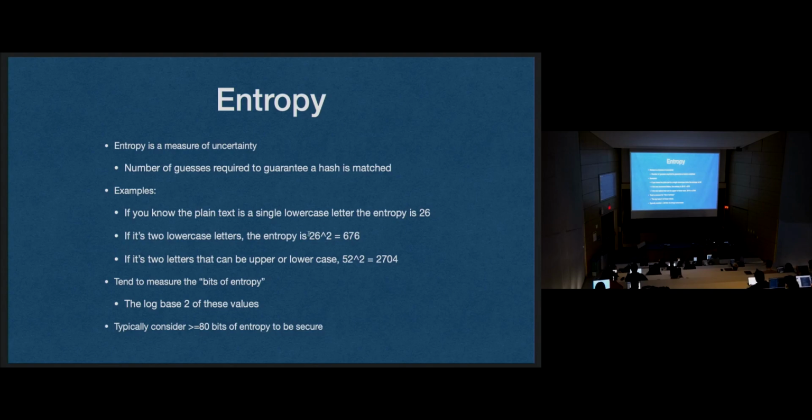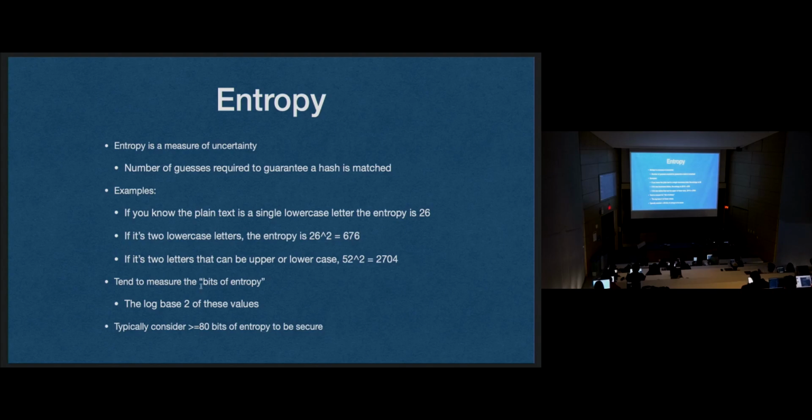And you can start increasing this entropy to make things harder to guess. If I say I have 2 lowercase letters, now the entropy is 676, the total number of possible combinations of 2 lowercase letters. If I introduce upper and lowercase, I start increasing this, and we can start seeing where our password requirements come from. If I have 8 characters, uppercase, lowercase, numbers, special characters, the entropy starts growing quite a bit. Not as much as we'd like, but the entropy does get up there.